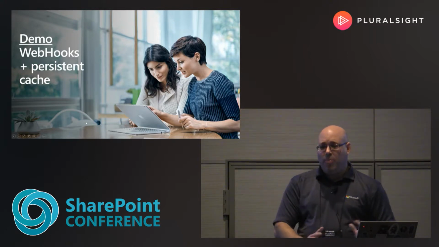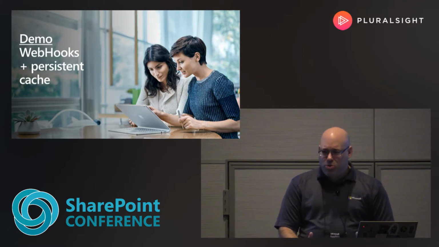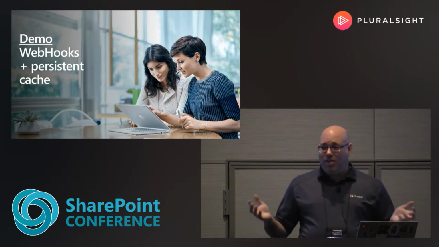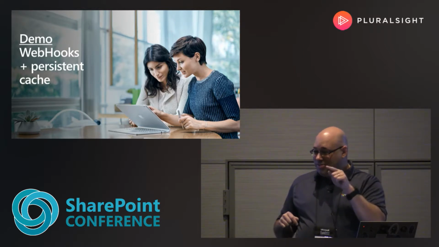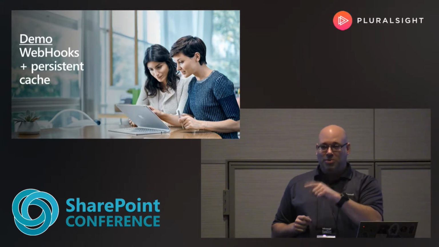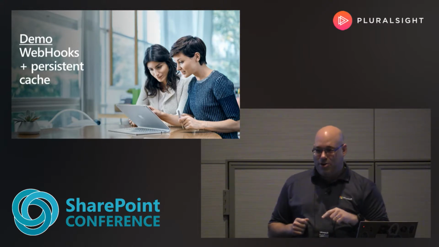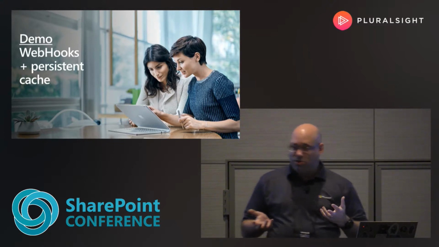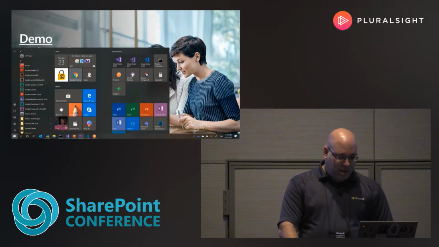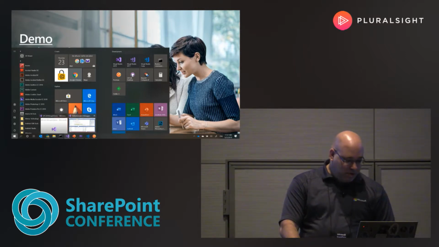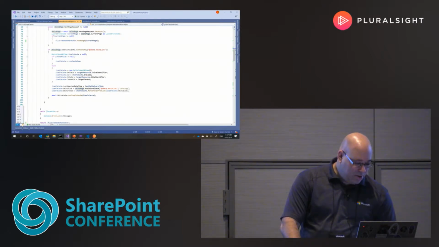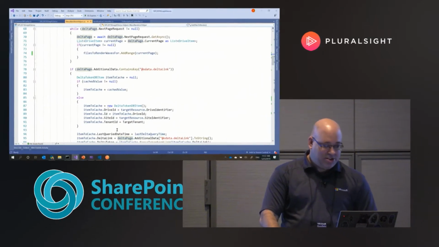We're going to look at how webhooks work, and something that we don't usually show in our demos, which is how to do a persistent cache. In a lot of our online samples, we have a bunch of comments in the code that say, you probably want to persist this somewhere if you're doing a real scenario. I found that a little frustrating because I didn't know what it would take to make that work. So I'm actually going to show you what it takes to make a persistent cache for webhooks. The reason you want to do that is so that when you're building your application, you don't have to worry about continuing to lose the information every time it starts up.